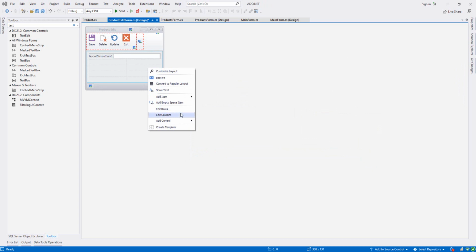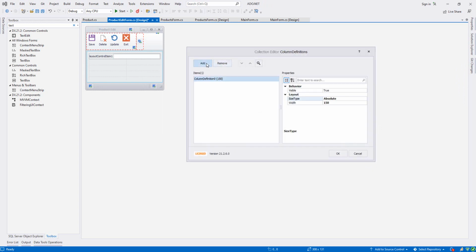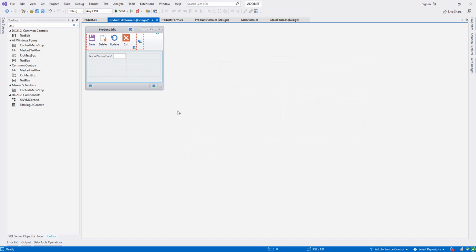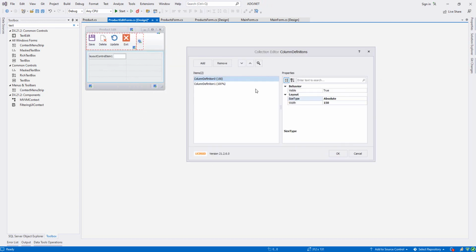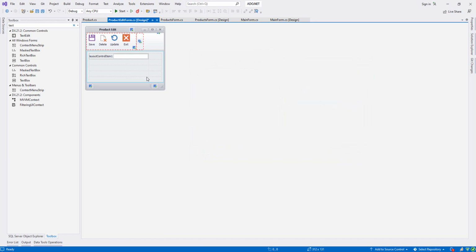Or let's put another column maybe, and this time it's a percentage, 100. Yeah, that's better. And let's add a column again, here 240. Something like this is much better.